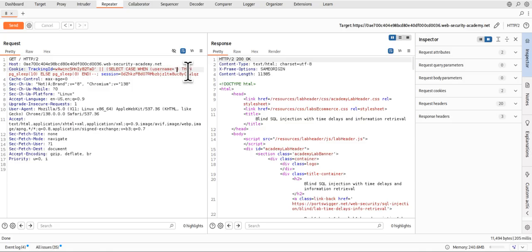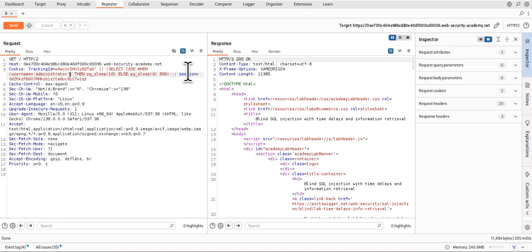We check if there is an administrator username in the users table. So after the and statement, add from users. If it delays, then this statement is correct and the username administrator exists.